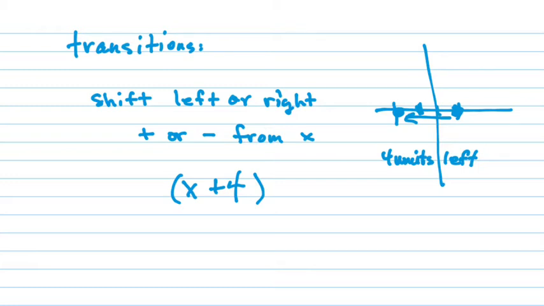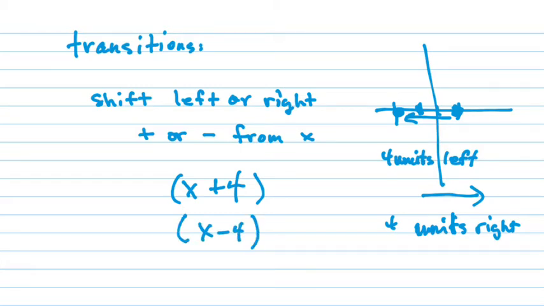Taking it out of the bracket away from the x also changes its sign. Remember that? So what if I wanted 4 units to the right? Okay? So right on the graph is a positive direction. But when you put it in the bracket, it's going to become a negative. So anytime you put a number in or take a number out, it always changes the sign.